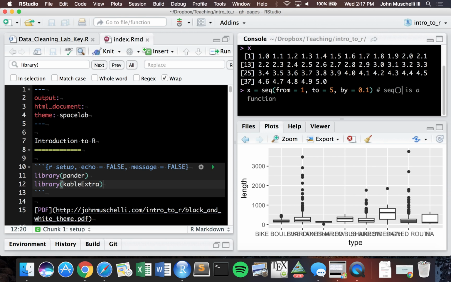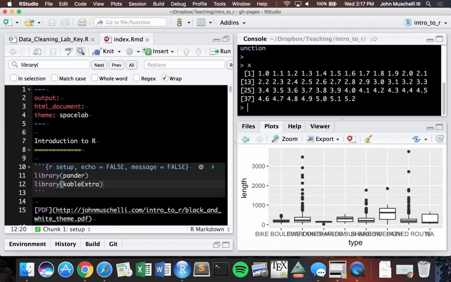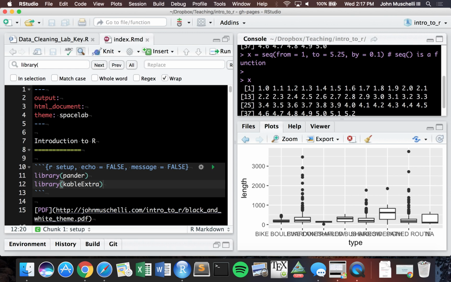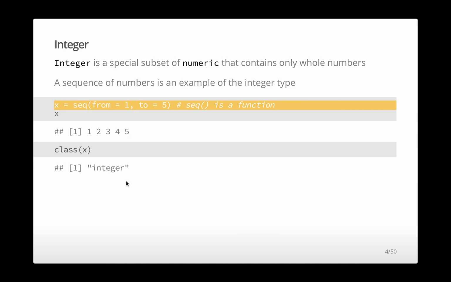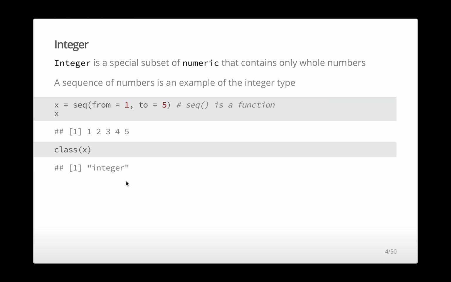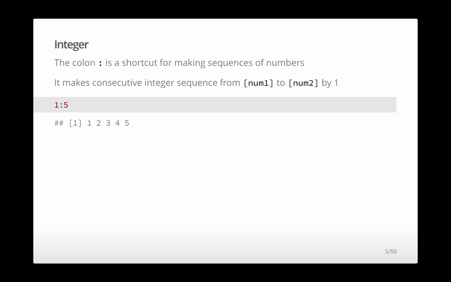Now, it will do that as best it can. If you go from 1 to 5.25 by 0.1, you can't exactly do that. It doesn't divide evenly. So there's 1, 1.1, and it keeps going. It never goes past the endpoint, but it'll give you 5.2. It won't jump up to 5.3. So seq is a nice little handy function to have around. And if you set the class of anything out of seq where the jump is a whole number, it'll be integer. Again, the colon operator we already talked about does the jumps as a shorthand.